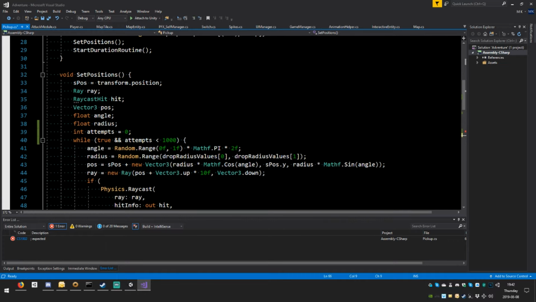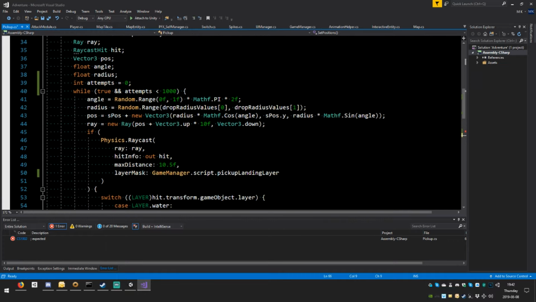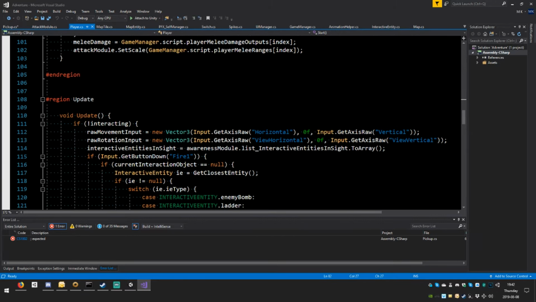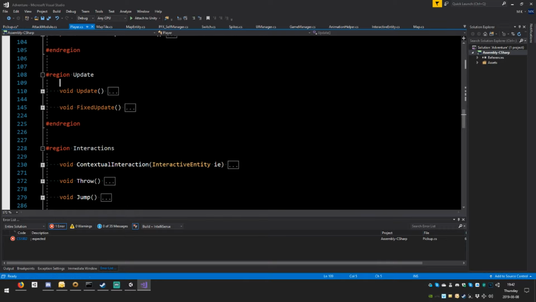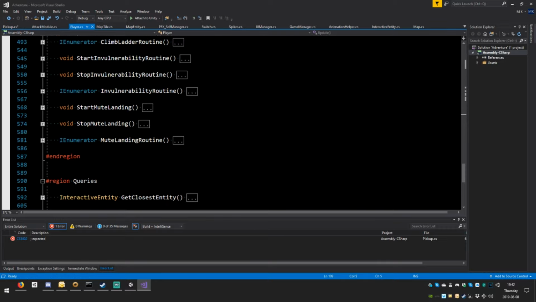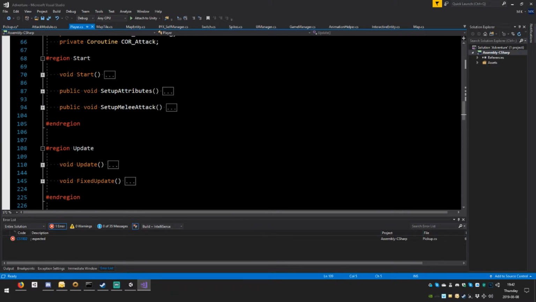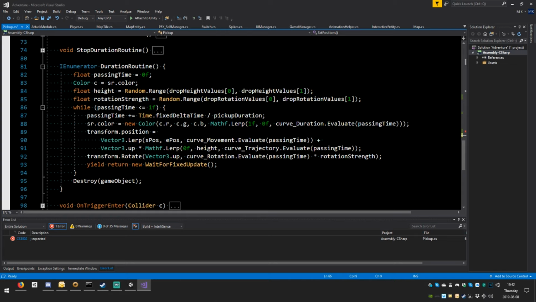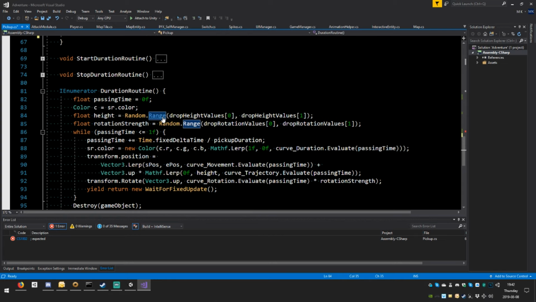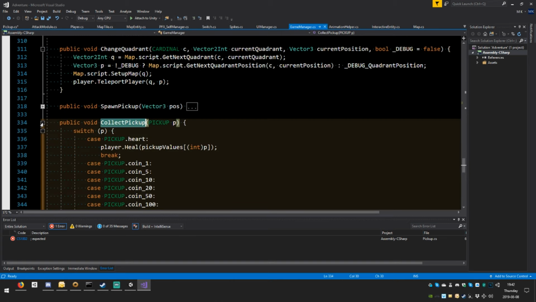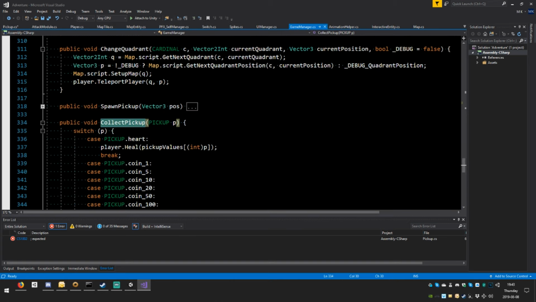Wait a moment. When you pick up one of these, what happens? It's not here. Is it here? Yes. Okay, so it just destroys it. But I think this will do something else. No, it doesn't do anything.